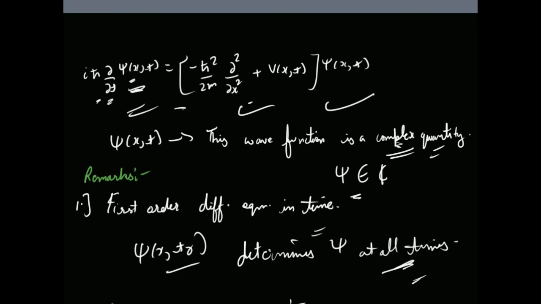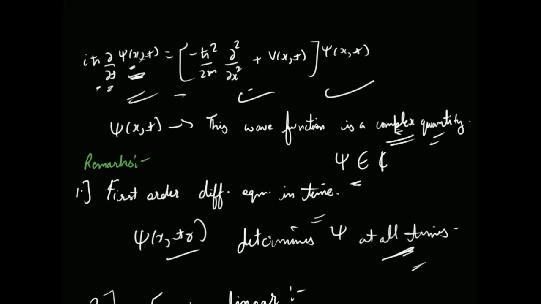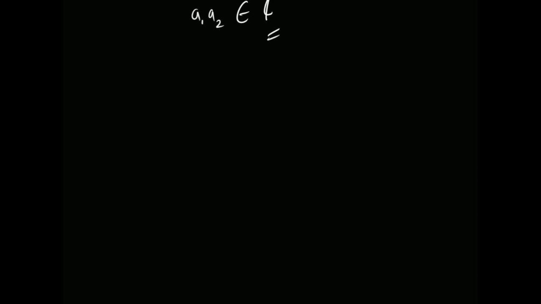Not only in one dimension, in 3 dimensions also you have a vector, or any function, that varies with respect to other coordinates. The vector also varies with respect to other coordinates. So if you have a vector in 3 dimensions, the linearity property is satisfied there too. It is just a mathematical concept, and it is satisfied by the wave function and also by quantum particles. We are studying quantum particles, so the linearity property applies.